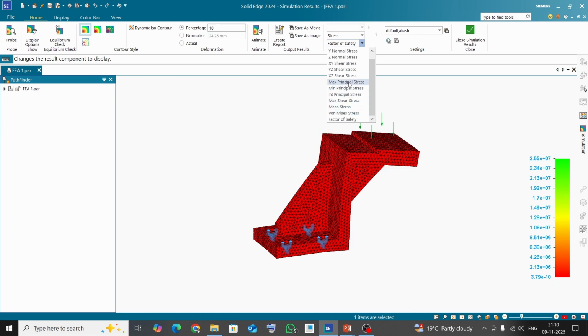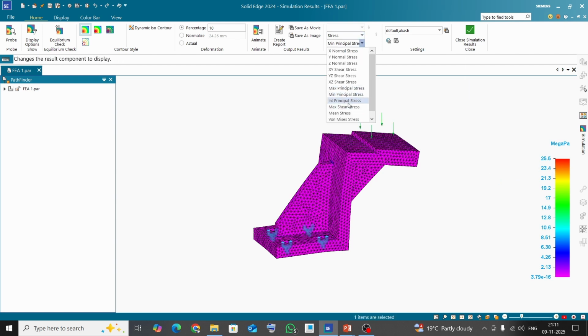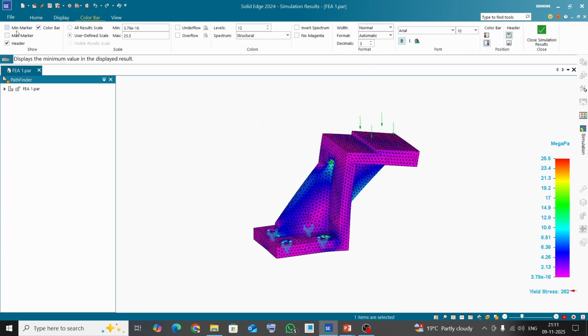We can check here different types of stresses like maximum principal stress. It is 25.5. Minimum principal stress. This is also the same value. Internal maximum principal stress. We can check these stresses here. In the color bar, we can see here the minimum marker.